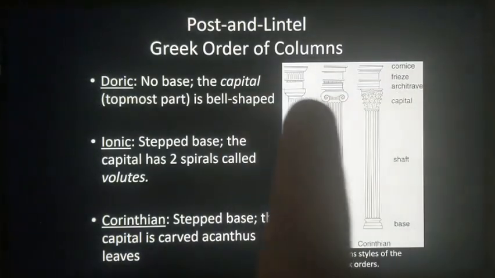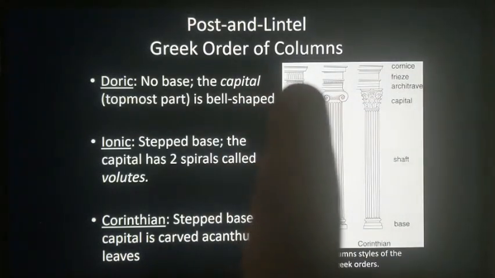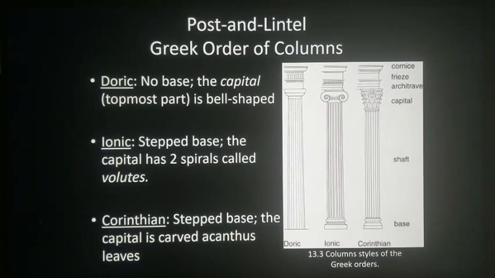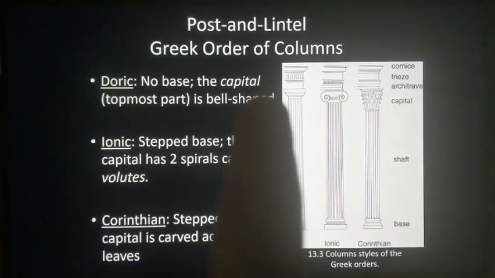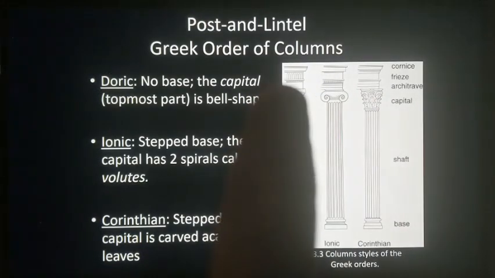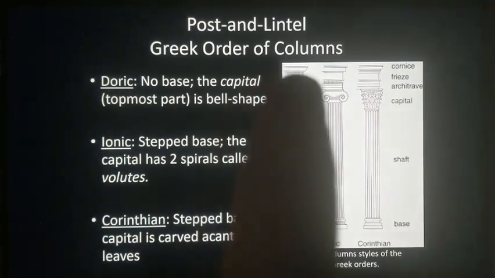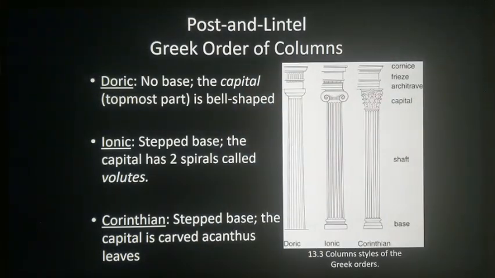The frieze is referring to the decorated part here. Oftentimes carvings are placed onto this frieze. So one lintel will be added, and then another one that has been carved, and then one more above that, which is the cornice, the overhanging one. So you can always identify the cornice by this overhang here on the top.